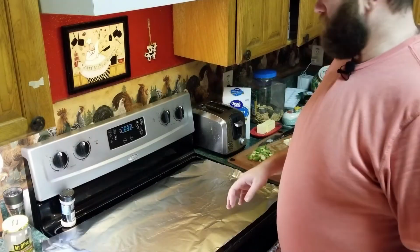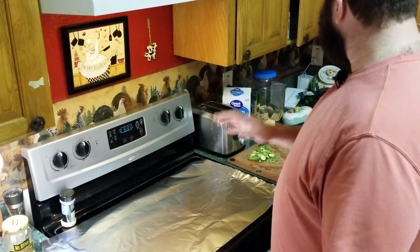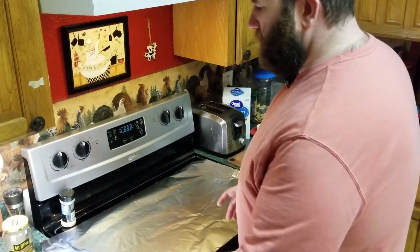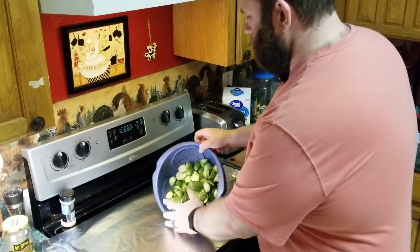All right, so we're back. We got the Brussels sprouts ready. We got some foil laid out. We got some butter cut up. We got some salt and pepper and some garlic. So let's get this going.